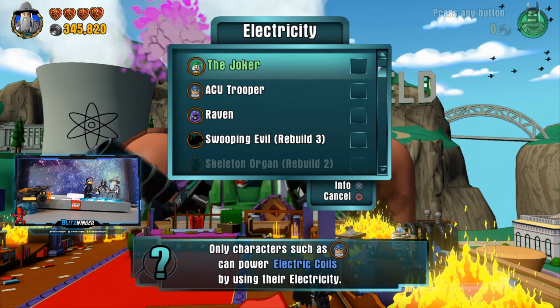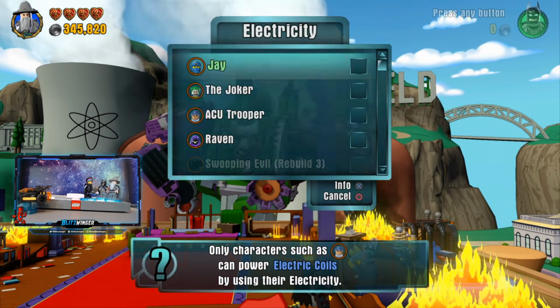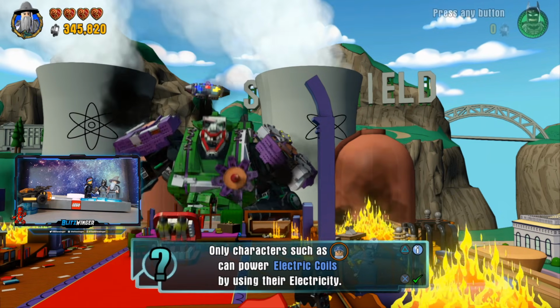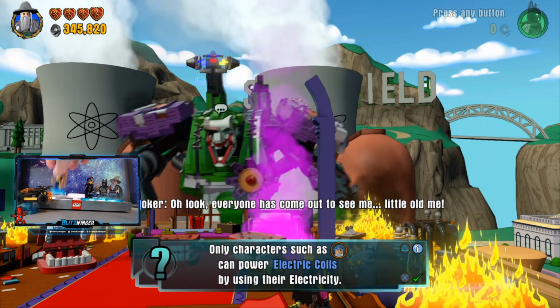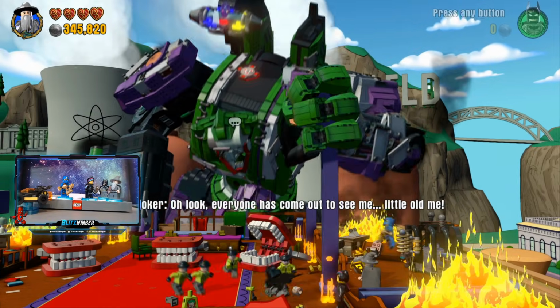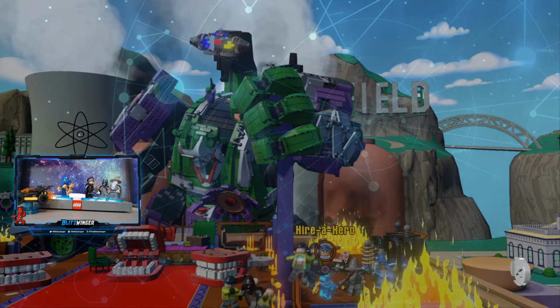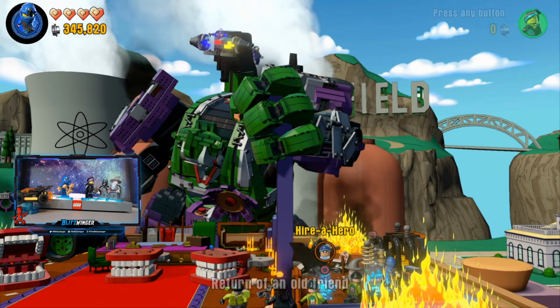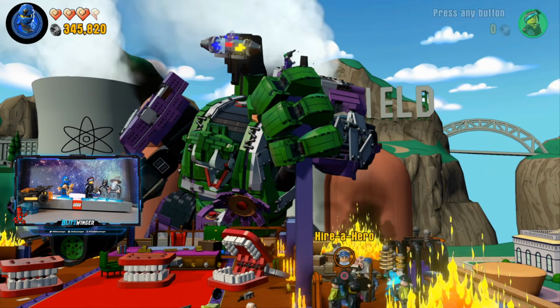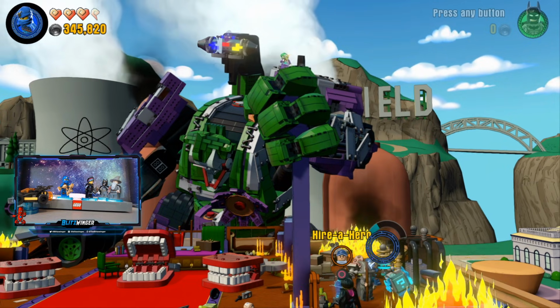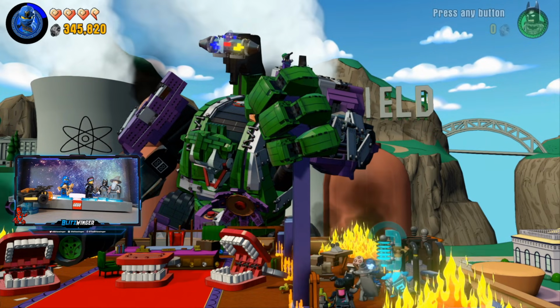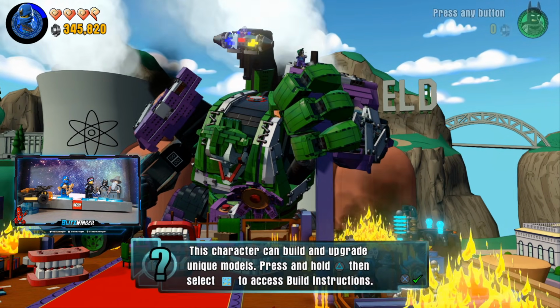So, we have actually a multitude of characters that can help us with this, including Jay from Ninjago. So, for all of you Ninjago fans, since I did get a lot of people mentioning Ninjago as a favorite Lego series, why don't we call upon Jay to help us with this. Charge point.